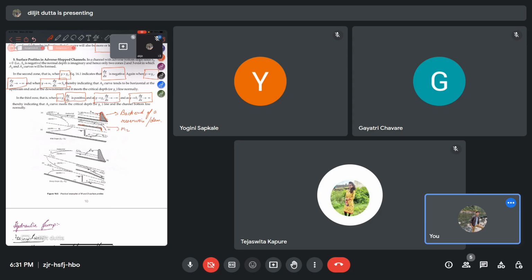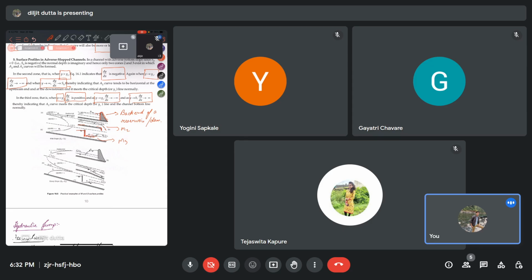And we have seen third is the M3. M3 is when y is less than critical depth, and we have seen in the previous class that when the depth of the flow is less than critical depth, we call it supercritical flow. And supercritical flow can be obtained on the downstream of a sluice gate. So if we have a sluice gate, this is the reservoir end, this is the sluice gate, and if we open the sluice gate from the bottom, there will be supercritical flow. The depth of the flow will be increasing along the length, and this will give the M3 profile. It is along the downstream of a sluice gate.